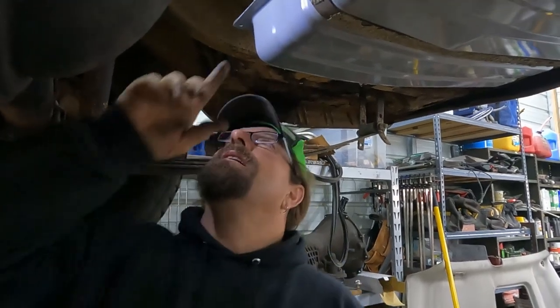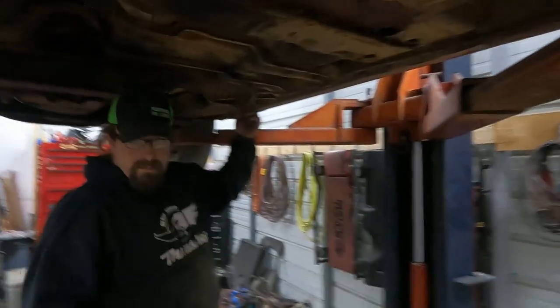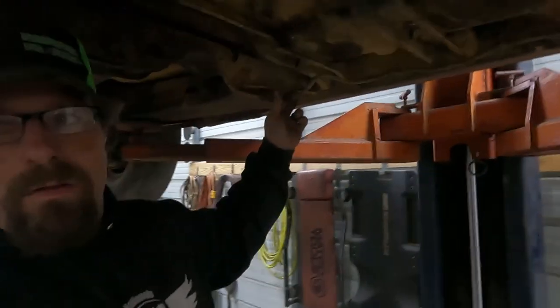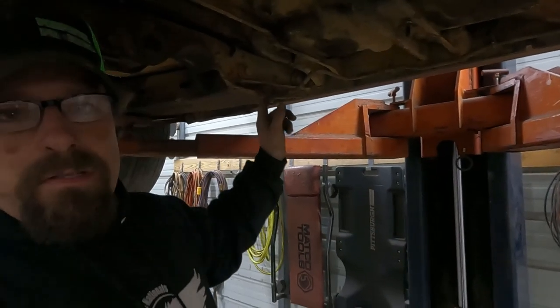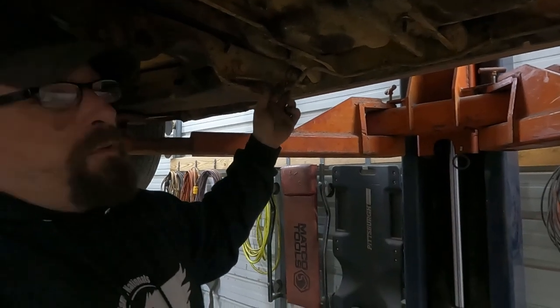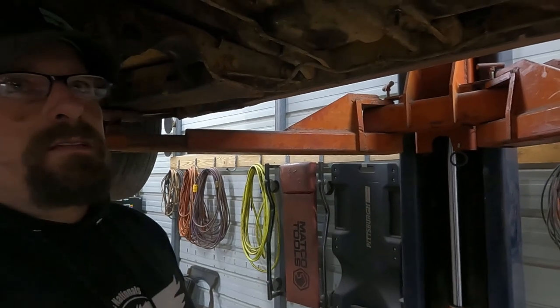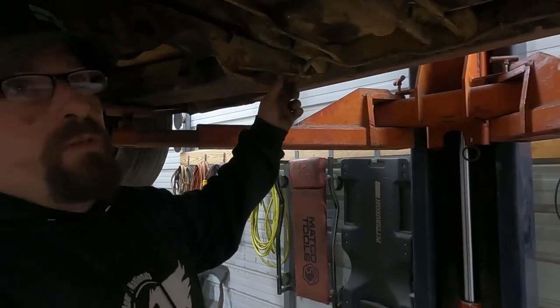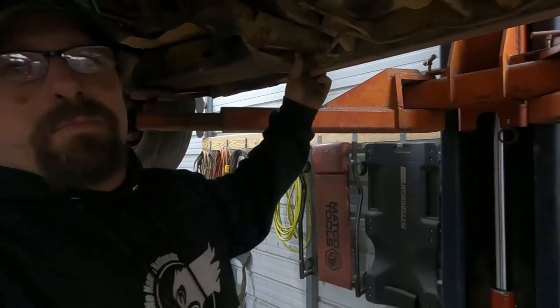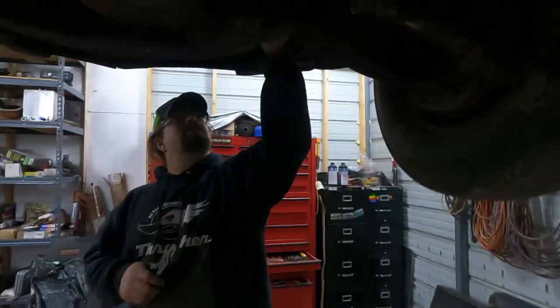We need to get this fuel line, which I've looked over, it looks like it's gonna be okay. And we need to get the other end, which if you come up here, somebody already broke the rubber hose. So we can just blow this fuel line out and see if we leak any air, and if we get any nasty, crusty stuff, which I'm sure we will, and if we can even get air through it, is a good place to start. And then we'll go from here up to the brand new fuel pump that somebody put on here, so that's nice.